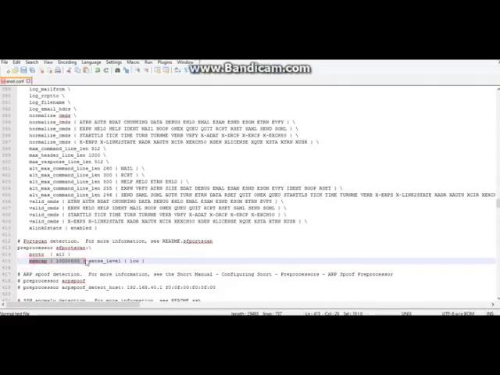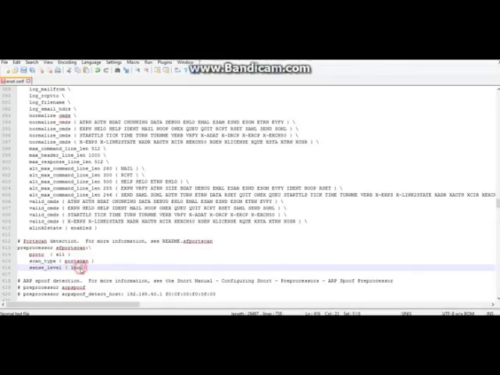We have to remove this and type in scan_type, space, curly bracket, portscan, enter, sense_level medium.